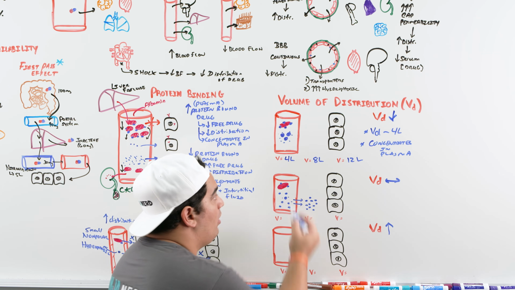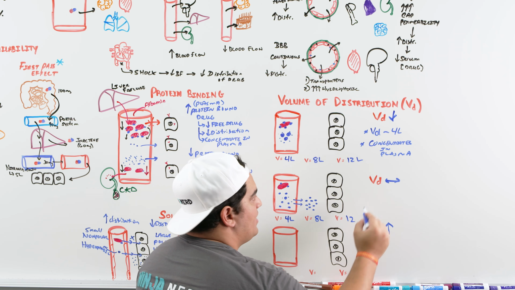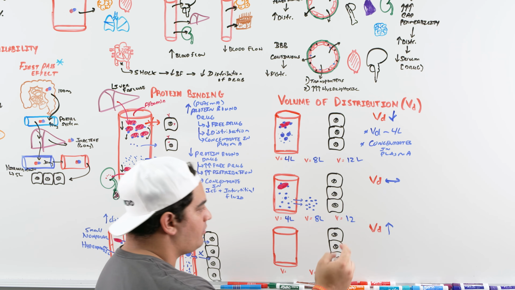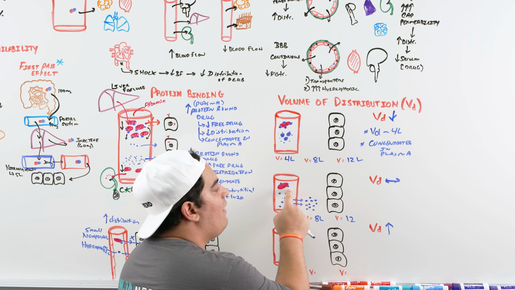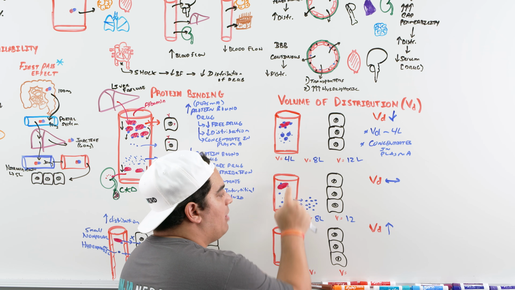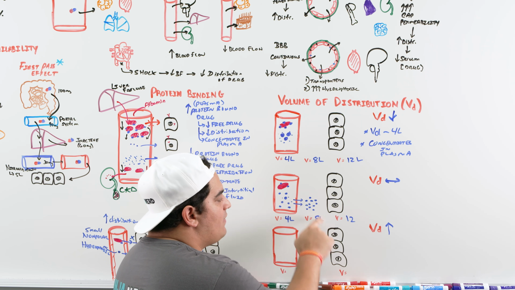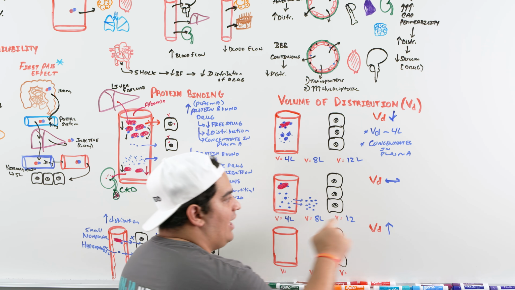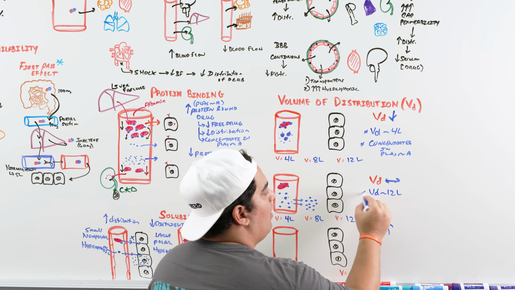So because of that, what do we say over here? 4 liters, 8 liters, and 12 liters. That was a total of 24 liters. If that's the case, then this drug is occupying two of the compartments. One is the plasma and one is the interstitial fluid. So theoretically, its volume of distribution would be 4 liters plus 8 liters, that's 12 liters. So the volume of distribution is somewhere, and again, I'm making all these numbers up, it's 12 liters.